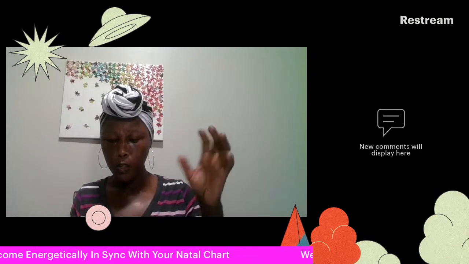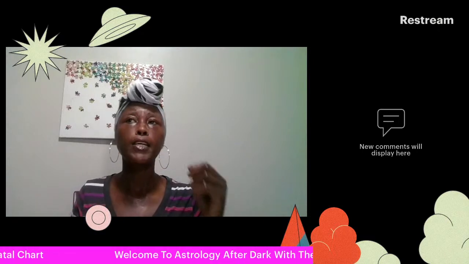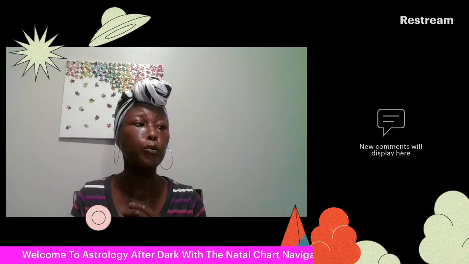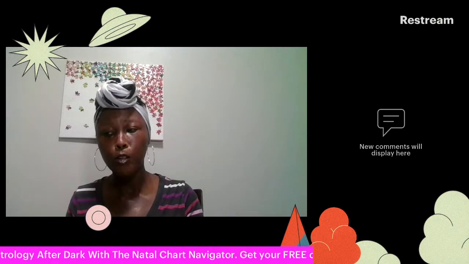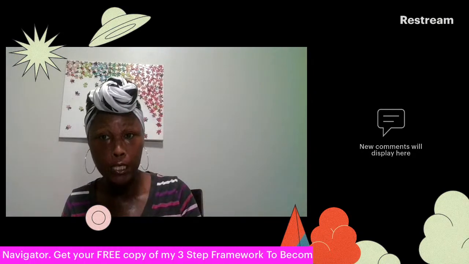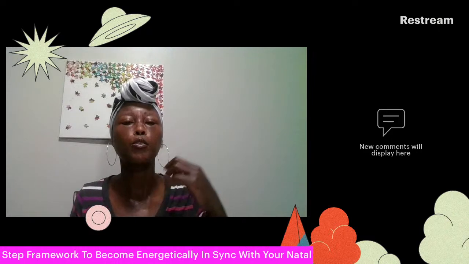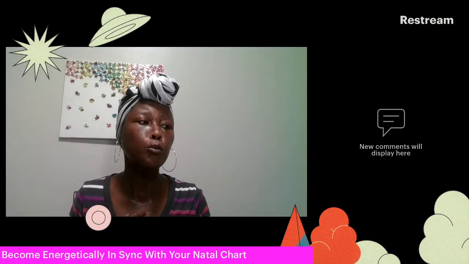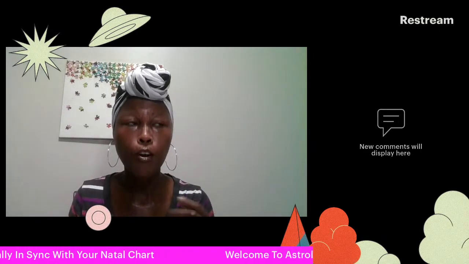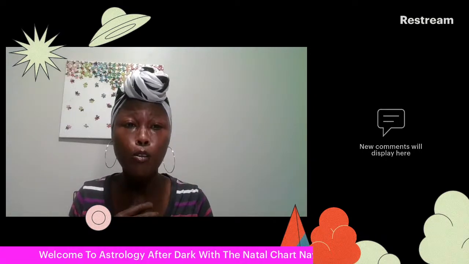Okay. But once you journal how you feel, that journaling will help, because you can go back and look and be like, oh, okay, so every time the moon was in this energy, this is what had happened. And so then you're able to better prepare yourself for that transit. Okay. And you can do this for all the transits.